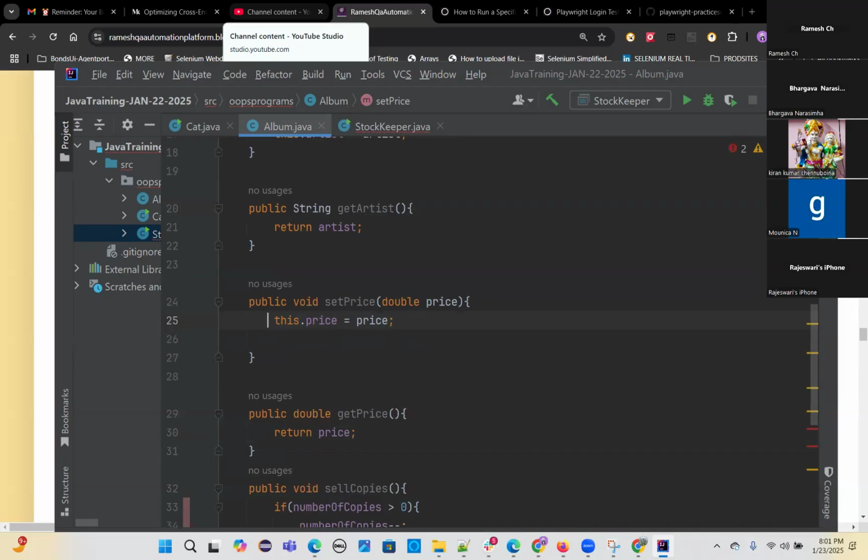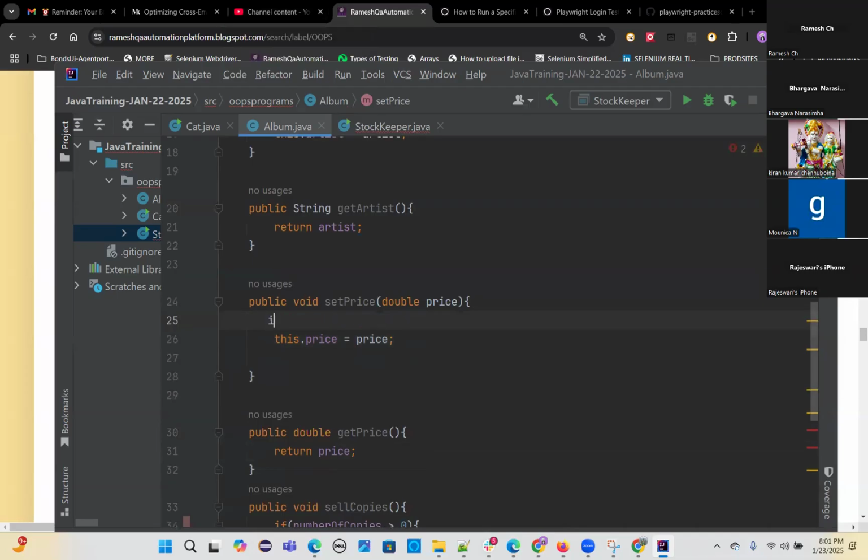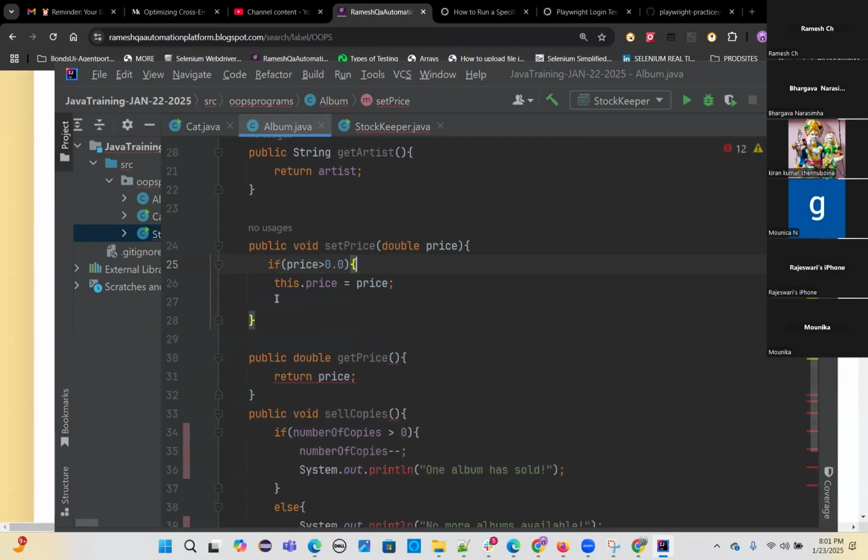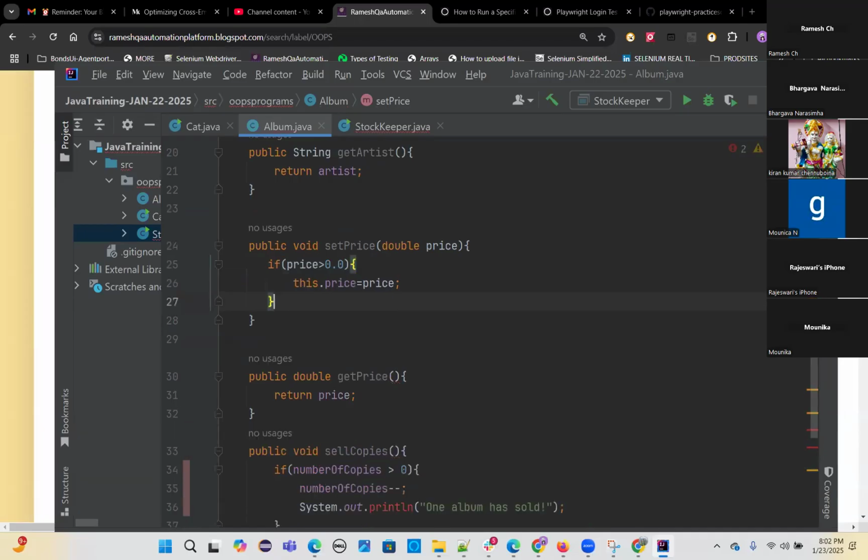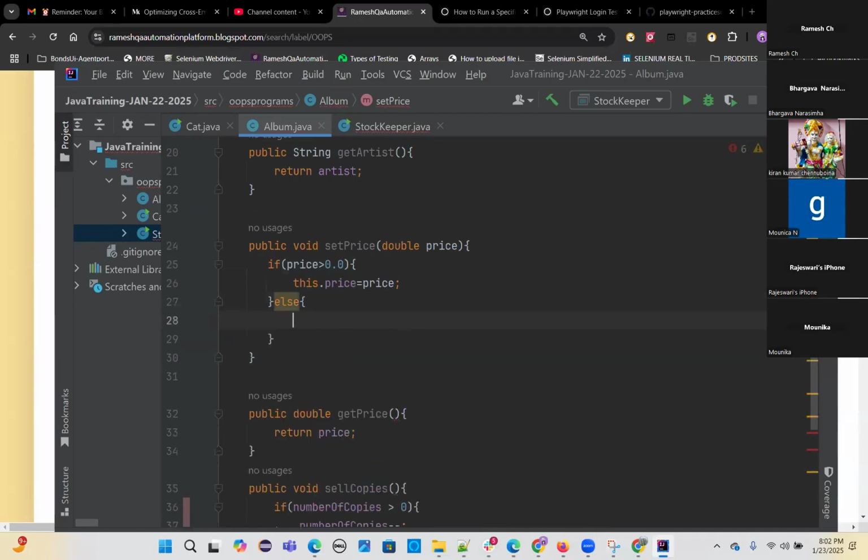To control that, I need to write here: if price is greater than 0.0, then you assign this value, else you assign this.price value as 0.0. That's it. I am not allowing him to give a negative value.